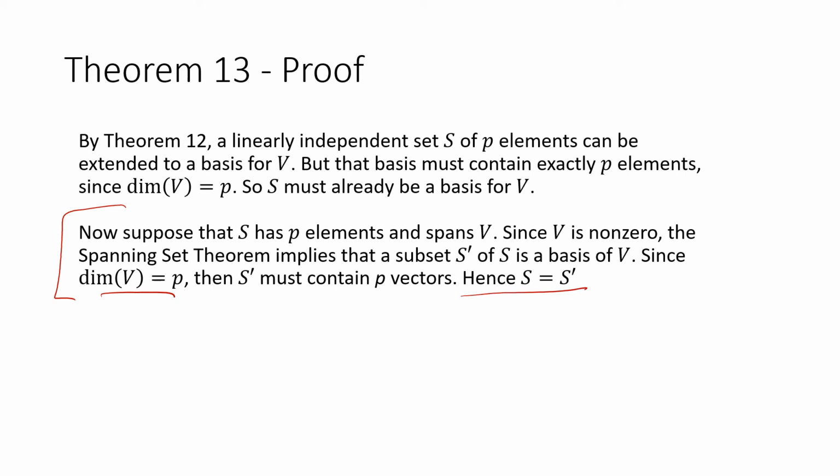So this is using another idea that you'll see quite often in mathematical theorems. It says that if you have a set that you want to show does something, well, take a smaller set, a subset of it, and show that if that smaller subset does it, it has to be the same as the bigger set. So this is a bit of a mathematical idea that you use quite often in proofs.